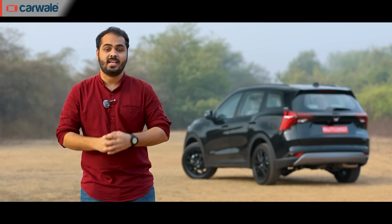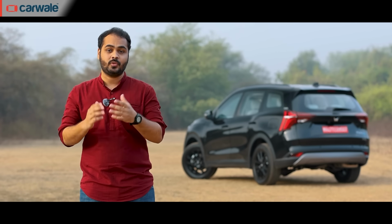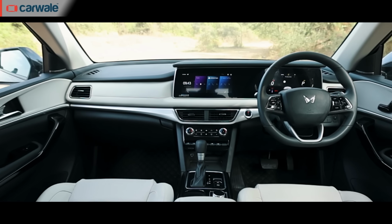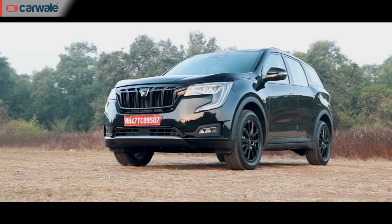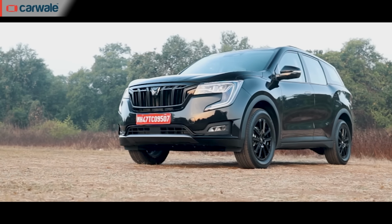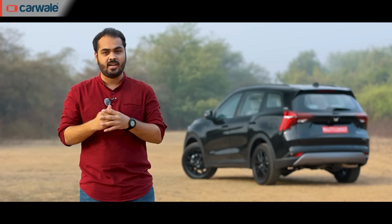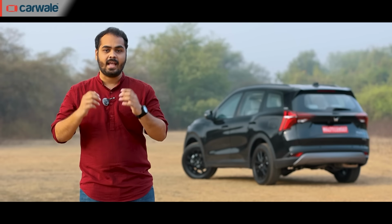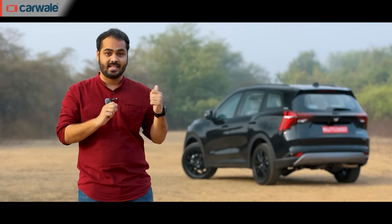The XUV700 is a well-packaged product, and it's evident from what this SUV brings to the table. From spacious, upmarket interior filled with features to powerful engines, in our opinion, we feel the XUV700 also looks sophisticated with a great road presence. However, like any other vehicle, the XUV700 does have its considerations. Things like fuel efficiency and lack of essential features might want you to reconsider this SUV.